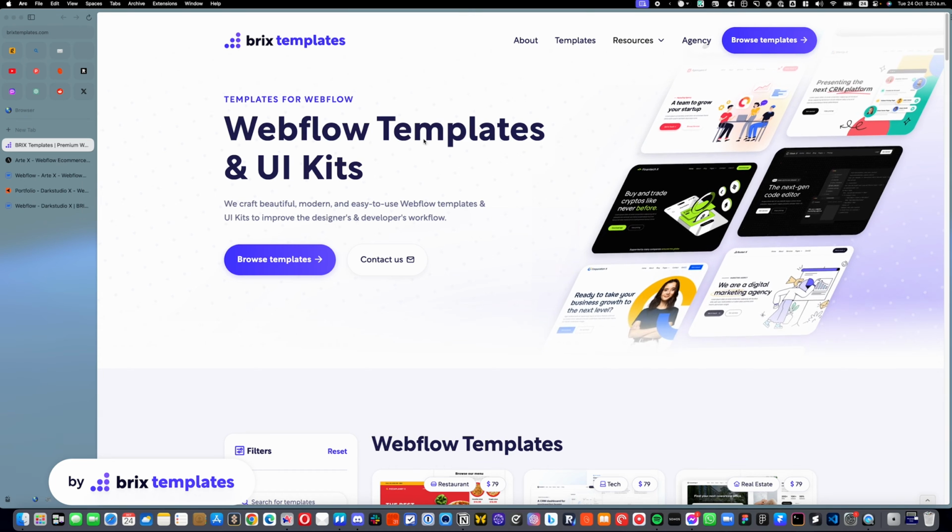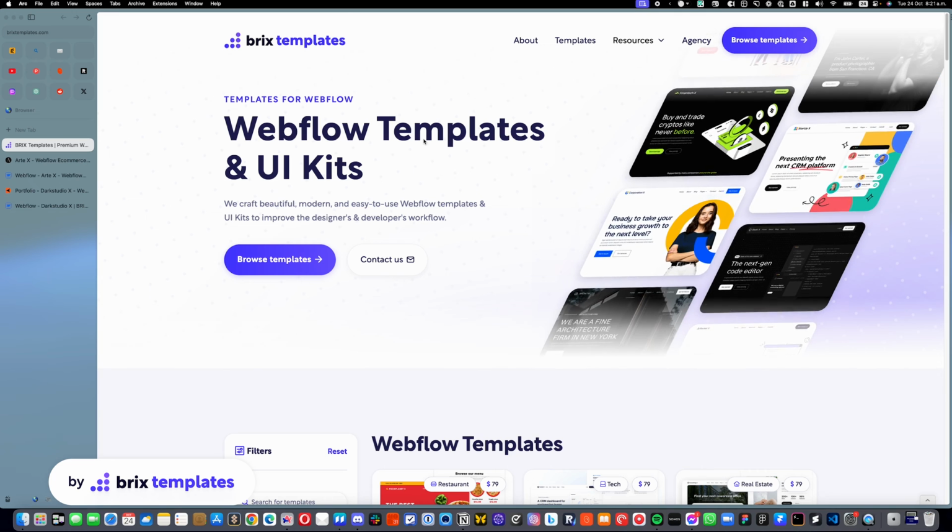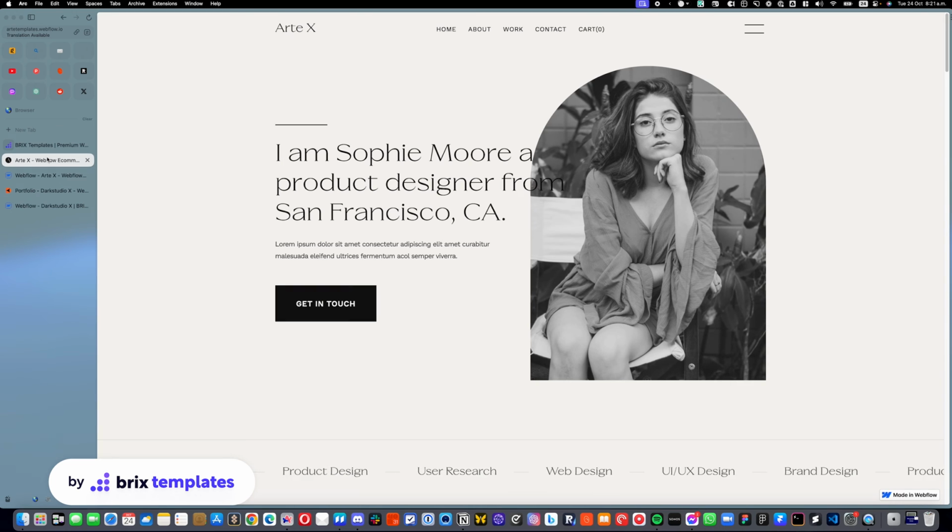I'm going to show you how to easily edit an individual template CMS collection. Often, a lot of our users are looking to have customized individual template collections, and this can be a little confusing at the start if you are not very familiar with Webflow. So let me explain. Let's say that, for example, you are a freelancer and you have this template, which is one of our art portfolio templates, and you go into work.